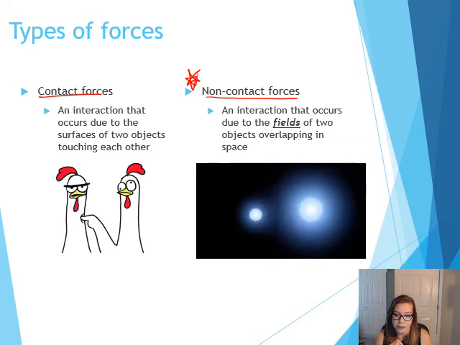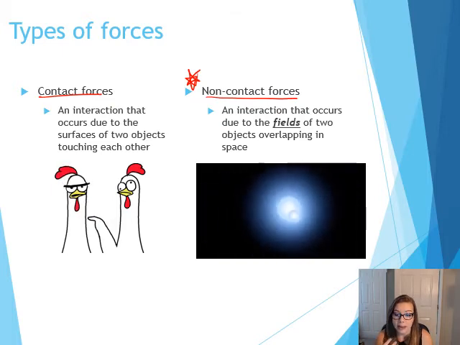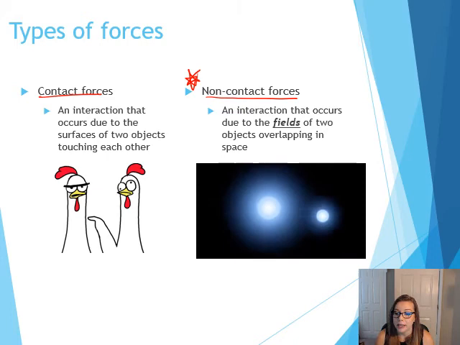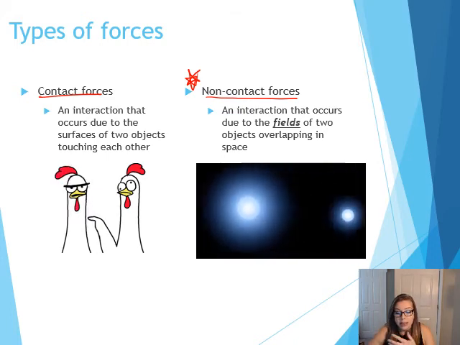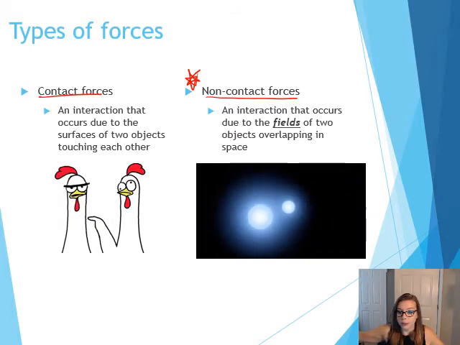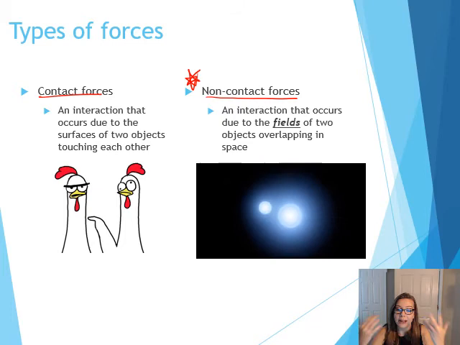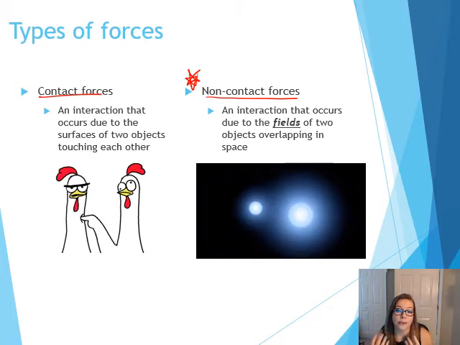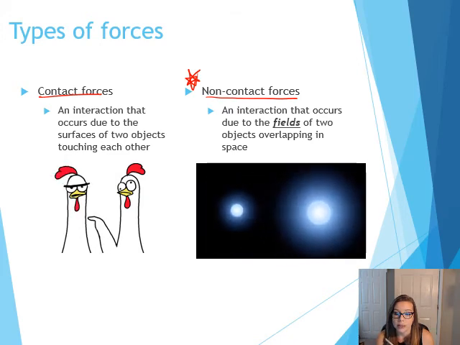So like in this picture here, you have two objects, and each of them, because they have the intrinsic property, let's say of mass, they each have their own gravitational field that extends and changes as a function of space. And because these fields are overlapping with each other, now the objects can actually interact. They can exert forces on each other, which lead to motion. And so you can see the motion of these particles. It's all because of this interaction between their fields.